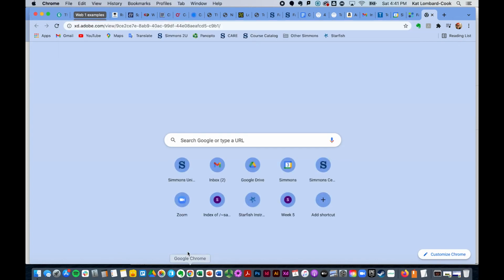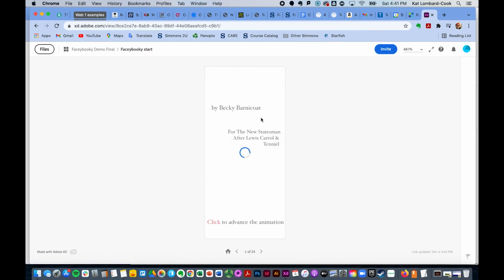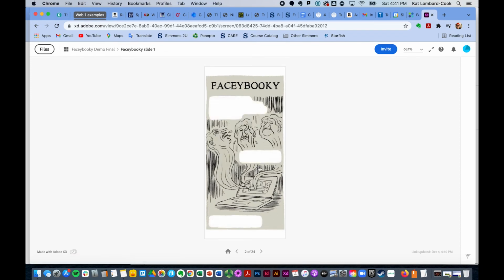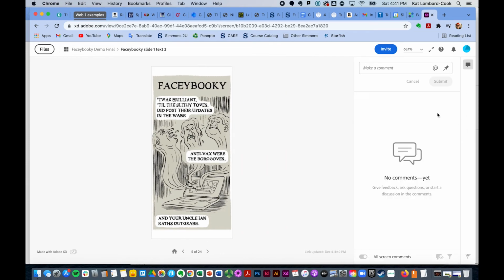Go to Google Chrome, go ahead and paste it. So you can see, as normal, I have far too many tabs open. But the nice thing about this, besides the fact that I've got my piece and I can click on it and it actually does my animation, is this little sidebar here, which will allow comments as I click on it.